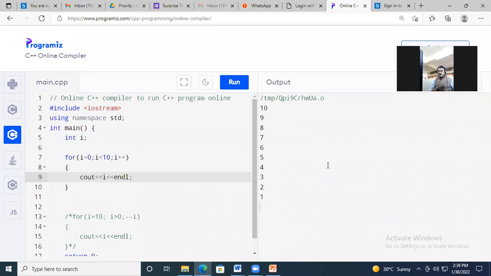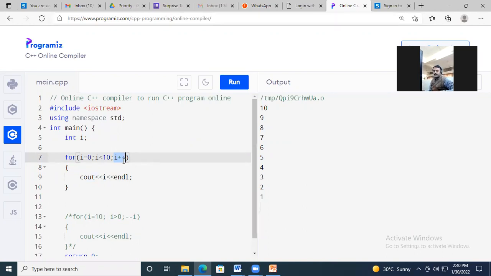Okay, this problem we have seen. That means I want to display the numbers from 0 to less than 10, so 0 to 9 is going to be displayed. Here I'm going to display the value of the I variable, and the I plus plus indicates there is an increment by 1.